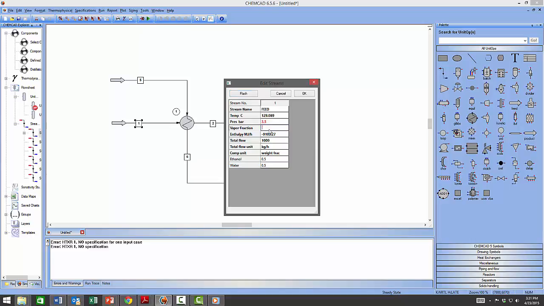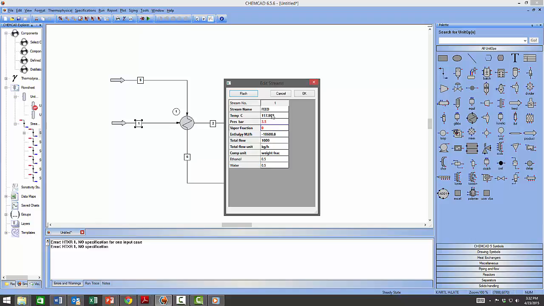If instead you put the vapor fraction of 0, indicating that the stream is at bubble point, you can do flash calculations, and Chemcad will find the bubble point temperature, which is calculated here as 117.9 degrees Celsius.